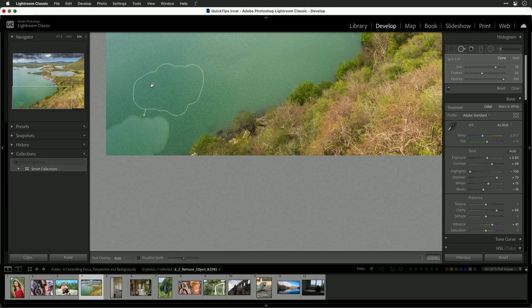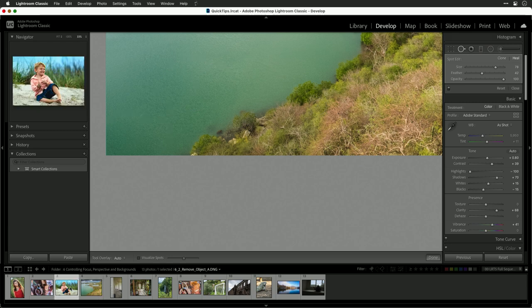But you see the challenge here, and that is that the exposures are a little bit different between these areas. So let's delete that for a moment. Instead, let's try heal. And now what we'll do is brush over and let it analyze. And you see that it did a better job. We can set that. Now, we need a little bit more here. So I'm going to brush, drag that in, and it looks pretty good. Now you see a believable removal of that tree.